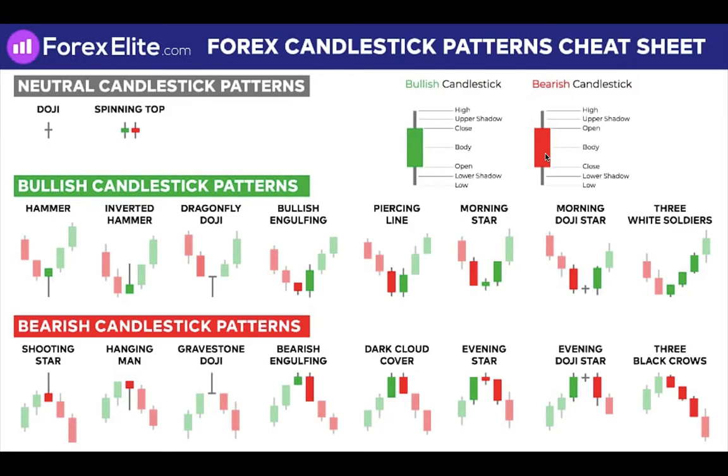So these candlesticks really help you know when to buy. They will tell you when to sell, and they help you anticipate what is going to happen next. So they are really helpful and they benefit us. When you are trading forex, knowing when to get out is always important.